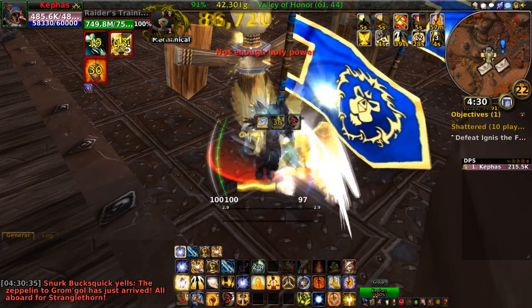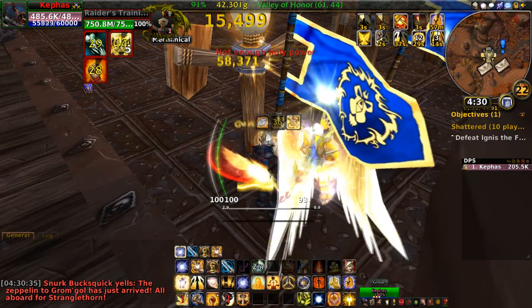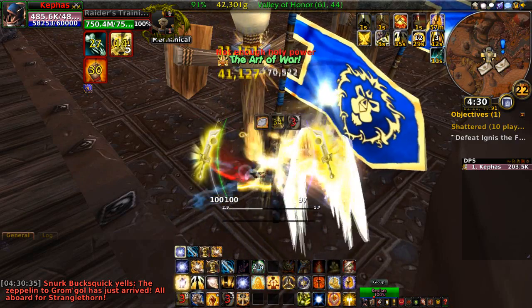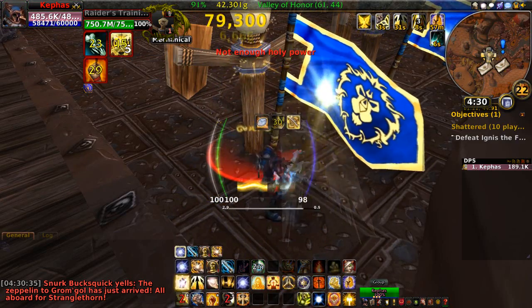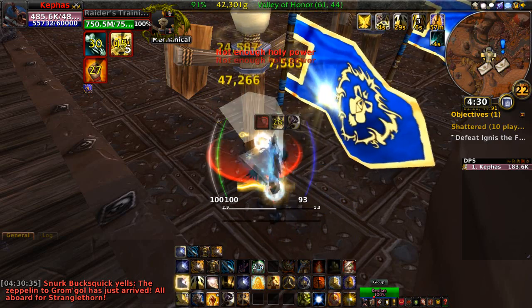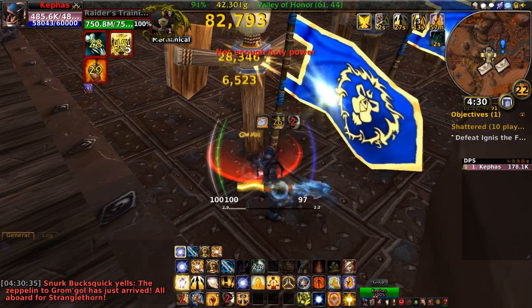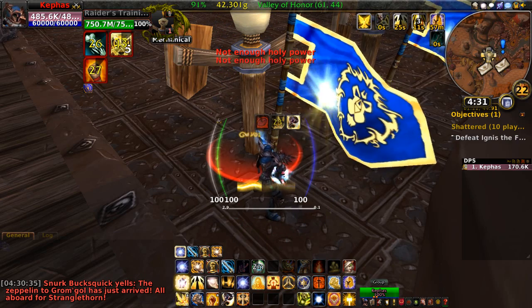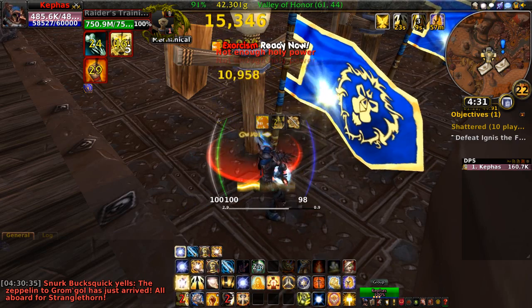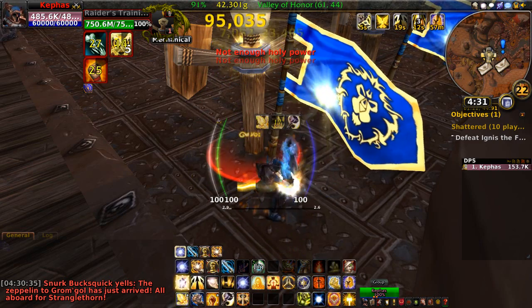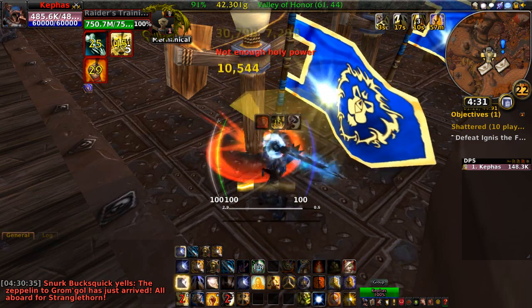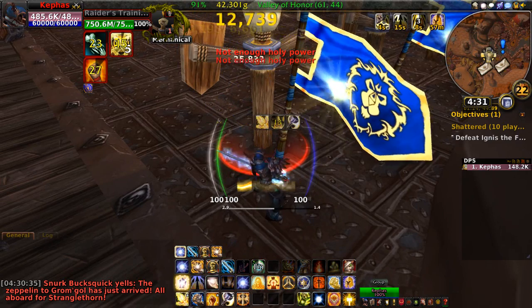Now, as you can see, it's going through all these abilities. It's casting Exorcism, it's casting Hammer of Wrath, it's casting Judgment, all that stuff, and also all my cooldowns. So I was doing around, I wasn't even paying attention, I wasn't looking, but it was 180, 190,000 DPS, roughly, maybe a little bit more. I don't have any raid buffs, I don't have any food buffs, I don't have any elixirs. All I have are my Pally buffs, and that's about it.